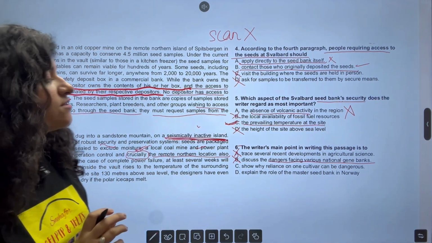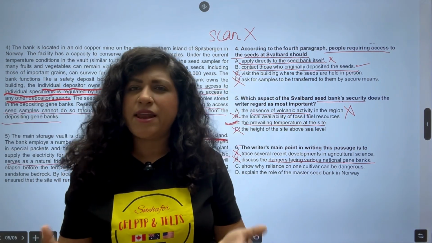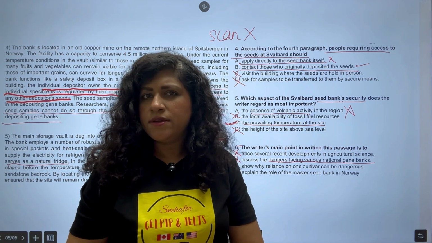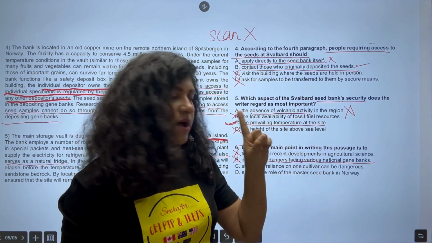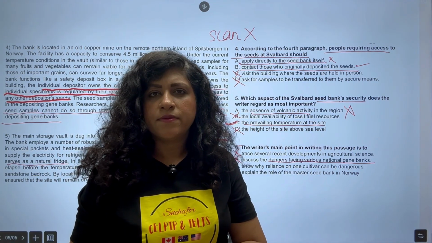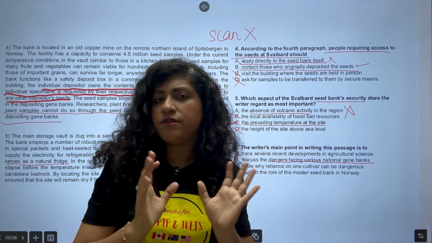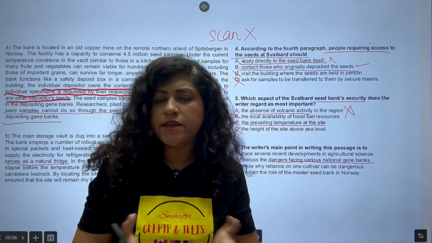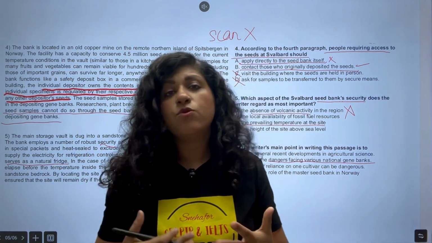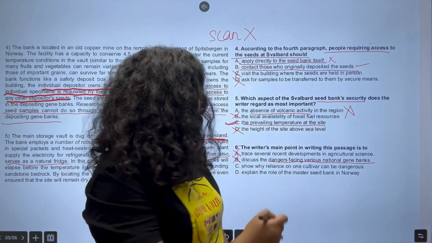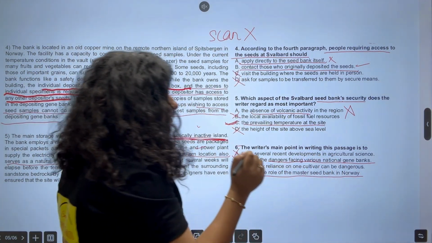Show why reliance on one cultivar can be dangerous. So again, is the paragraph talking about over-reliance on one cultivar? No. It definitely does not only focus on one cultivar. There were different types of cultivar mentioned. They were discussing the history related to them, then how a different variety came into the picture, and as we just saw, there are many more things in the text for sure. Cannot be my answer.